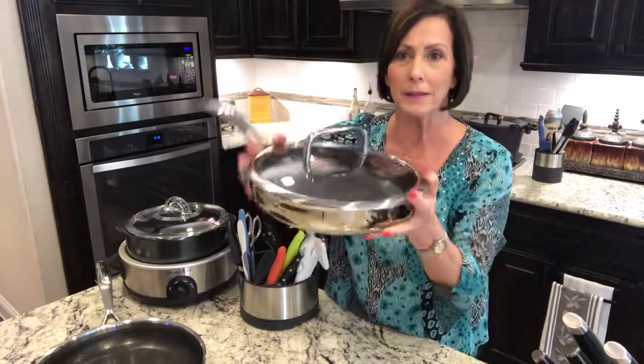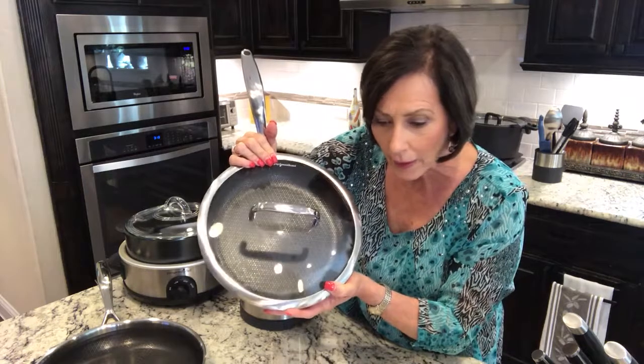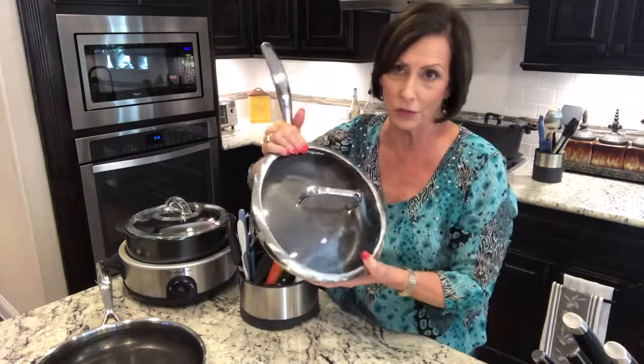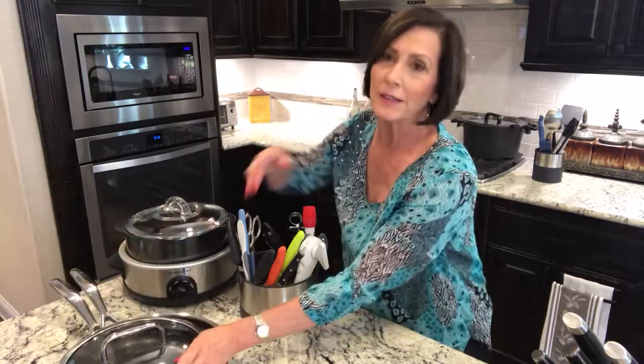This is an amazing buy. You can get this skillet for $58 — normally $145, so it's 60% off. The large 12-inch skillet would be $84 marked down from $210, also 60% off. These are some amazing products and it's your choice — the rest you can get half price or free. So I hope you'll think about booking a party. Your current host gets credit for your booking and she gets to shop at half price on your party, so she'll love you too.